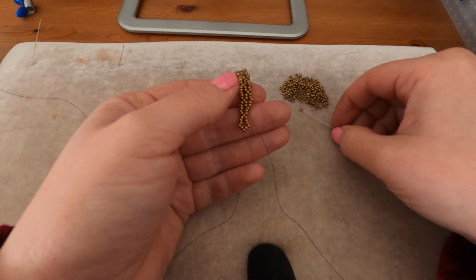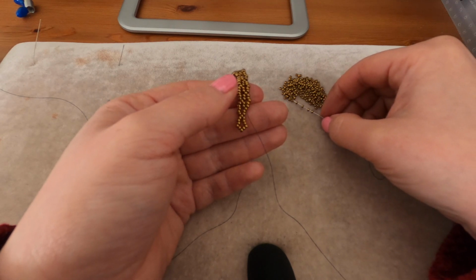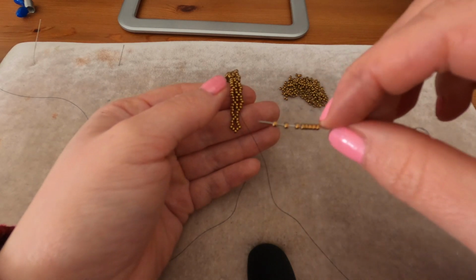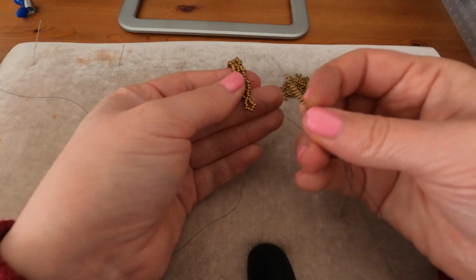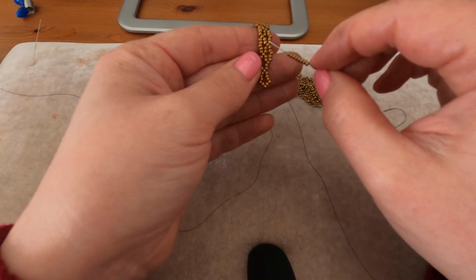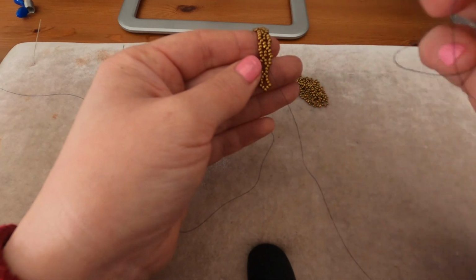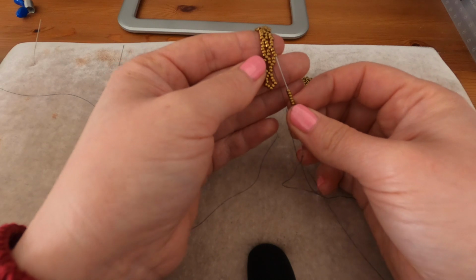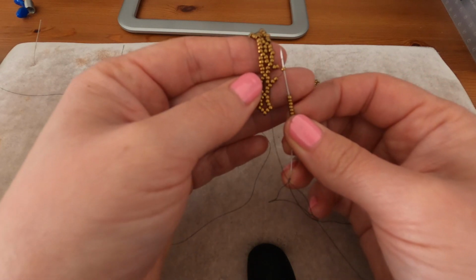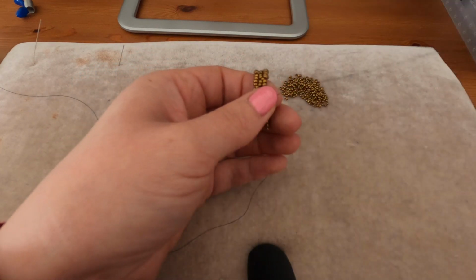Okay, so let's do it. 8 seed beads: 1, 2, 3, 4, 5, 6, 7, 8. Okay, I've got 8 seed beads. I'm coming out of this seed bead. So we just created this pocket, and we're entering the middle seed bead of the pocket we just created. So this one. Pull your thread.